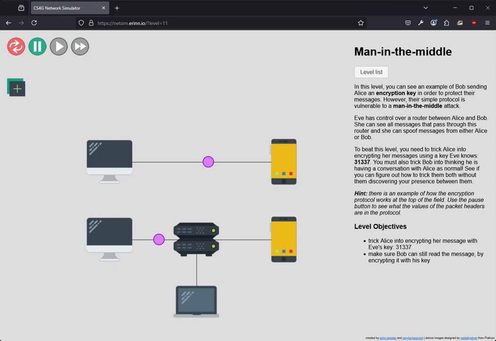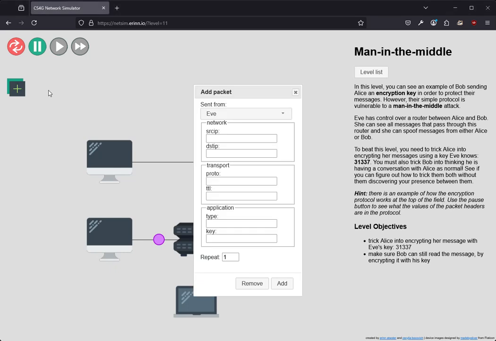So we need to start off by adding a packet, and this packet we can see sent from Eve.